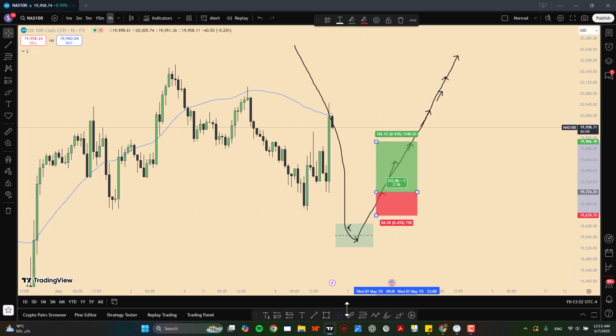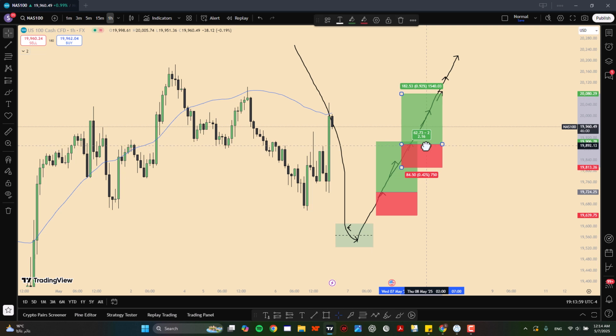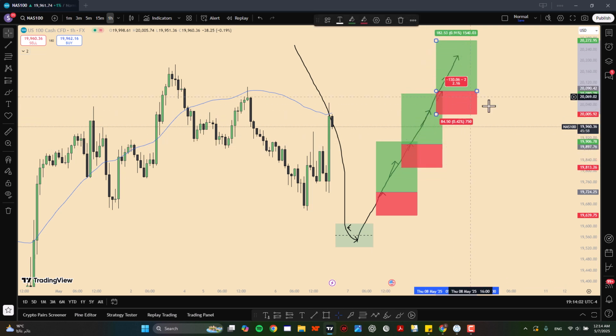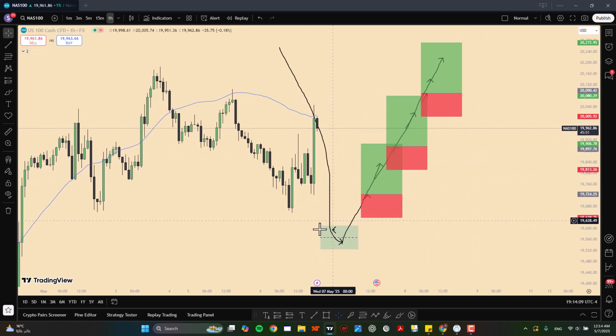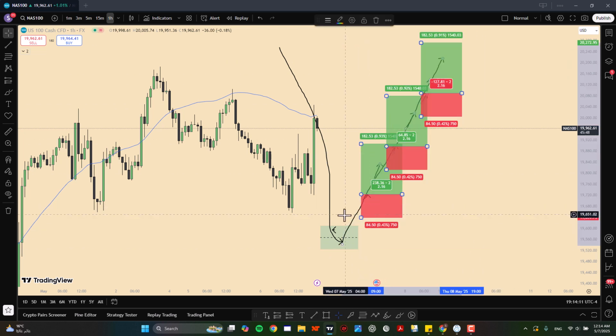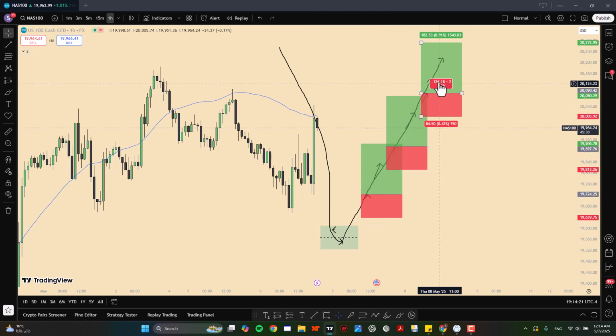And this is not the filter, this is just giving you the context. And then start looking for continuations. This is the easiest way to trade a trend. A trend following strategy, not a reversal strategy, because in a reversal strategy, basically, you're reversing. This was the trend and you're trying to reverse the market. So this is a trend following strategy, waiting for a trend to get confirmed and looking for continuations.